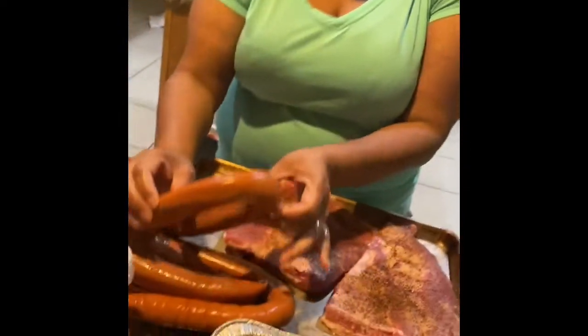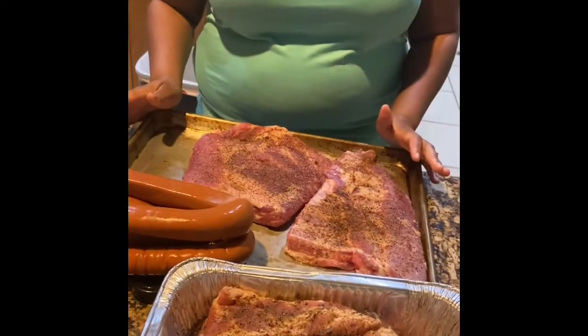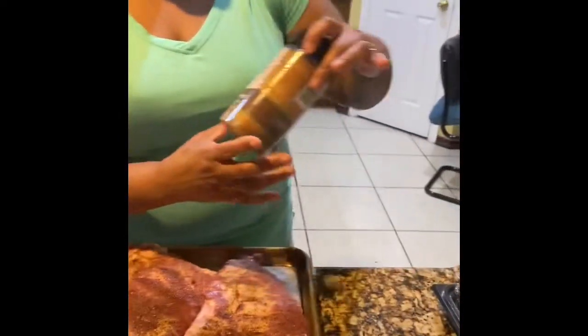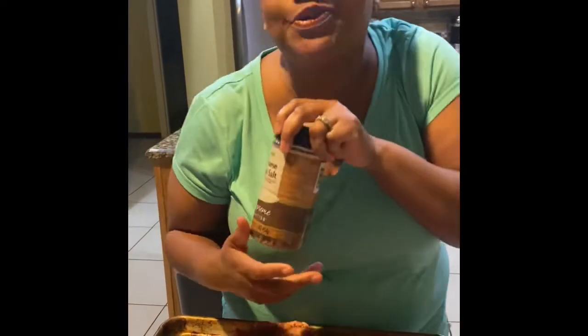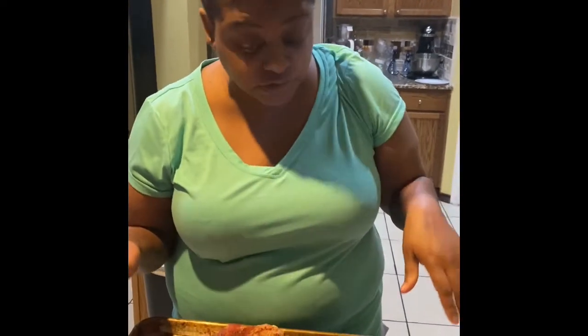So today's cooking tutorial, I have ribs and I have some smoked sausage. Right now I'm using the Eckrich Polish kielbasa sausage, and ribs. I'm seasoning my ribs with a little bit of onion powder, and this says coarse salt, but this is actually my own homemade rub, which is coming to a store near you. I'm speaking that thing into existence. Speak those things that be not as though they were. That's what the word says. So that's what I'm doing.